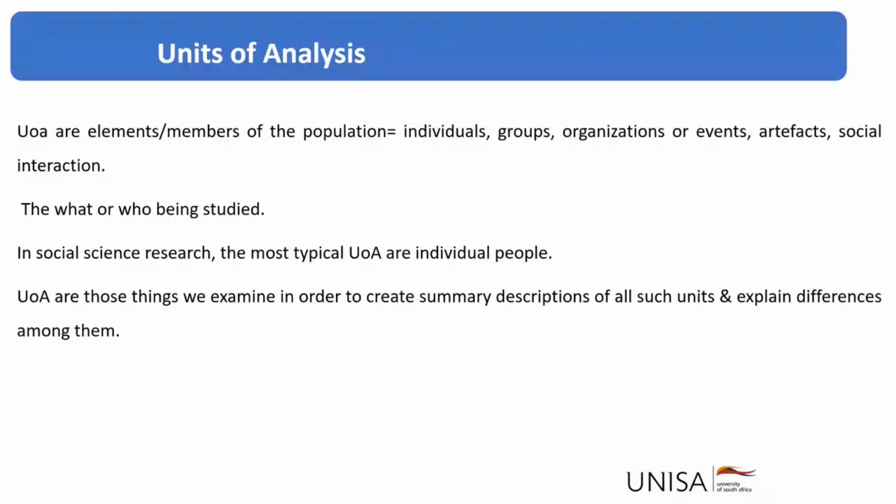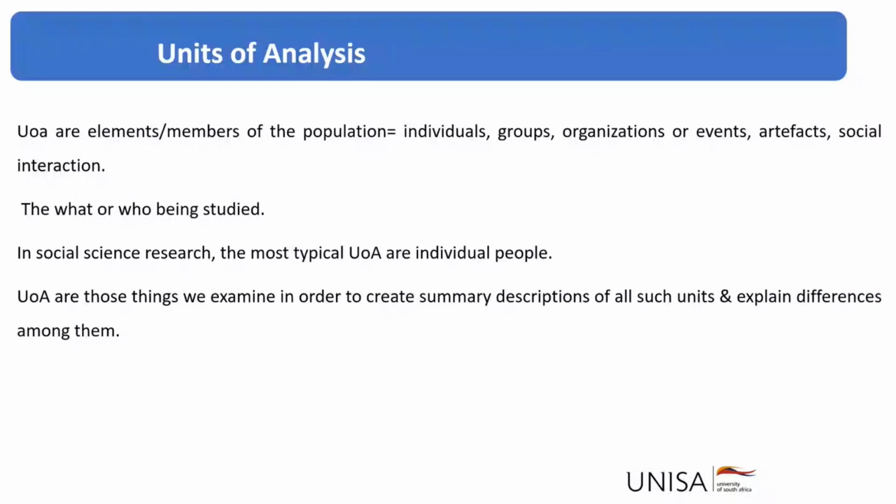There are those things we examine in order to create summary descriptions of all such units and explain differences among them. So we look at the entire population, and then we identify those things that we want to examine in order to create the summary descriptions of all such units. They represent the entire population, and then we explain the differences among them. So that's basically the units of analysis.